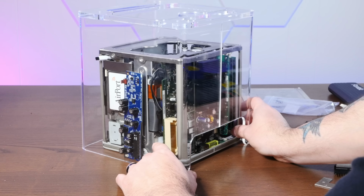Anyway, let's fire it up and see if I messed something up or forgot to connect something. All right, well, time for first power on, and I'm pretty nervous, so I have our lucky purple hamster mouse here to make sure nothing goes wrong. Well, the RGB came on. There won't be a chime because there's no speaker in the cube. You have to use external speakers. Hey! It's doing stuff. Oh, that's not happy. Oh no.